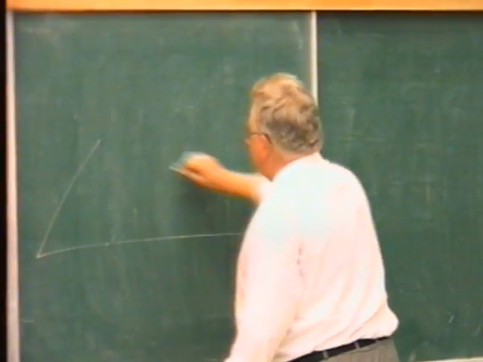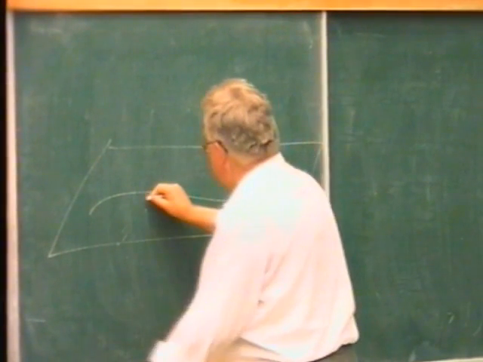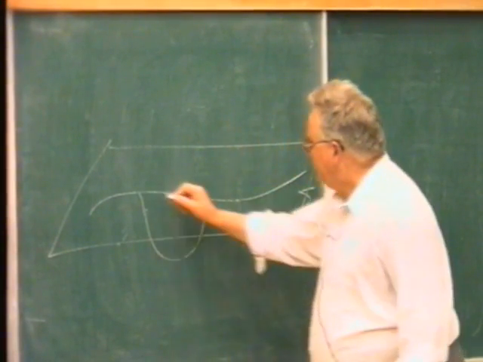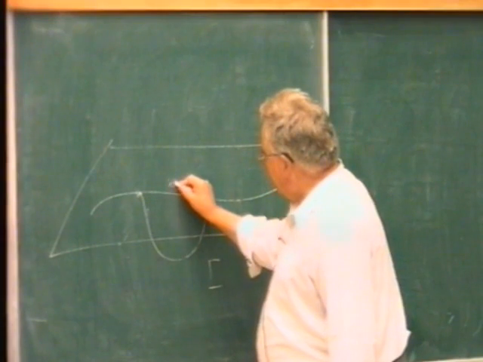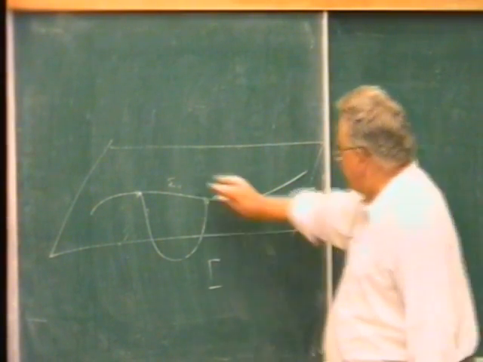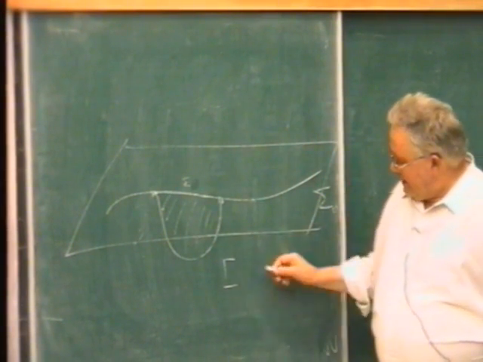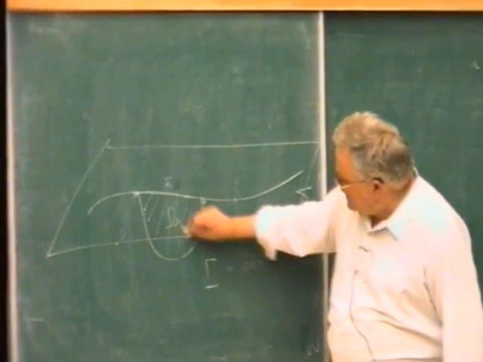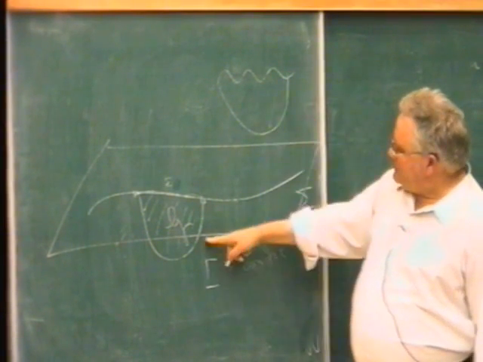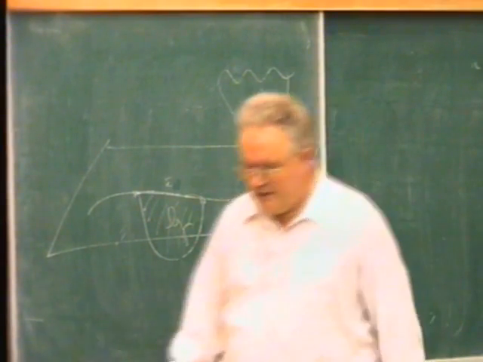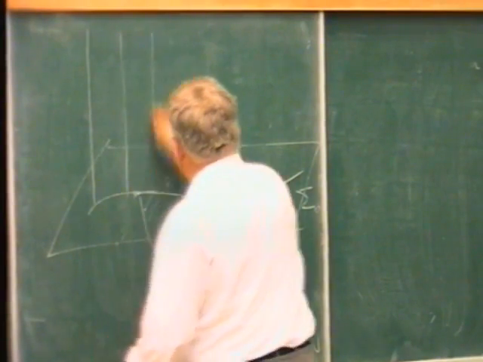So in a plane, I give a curve sigma, and I give another curve, which I call gamma bar, which has endpoints on this curve sigma, and this little arc in here in between I call, no sorry, I call this sigma naught, this I call sigma. So sigma is this part. And I assume that here I have a simply connected domain, and that gamma is convex with respect to this domain G. While I make no convexity assumption over here, though this curve might really look like this. This other curve, gamma bar here, should be convex with respect to G. And now I form a cylinder surface. So I draw at each point, here I draw the normal.